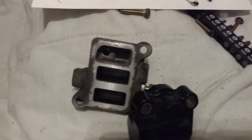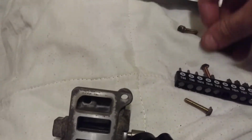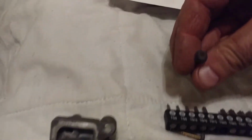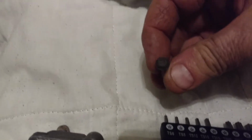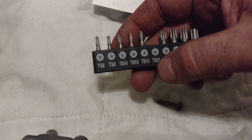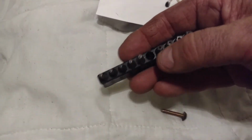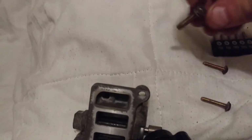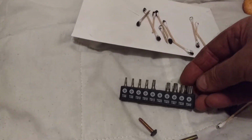so that I could realign whatever factory set position this had before I undid the screws. These screws are not meant to be taken off by the consumer, so the choice of bolt head is a 5-point Torx head, and with a little research and typing some keywords into Amazon or eBay, you can discover that they're called TS, and TS20 appears to be what my screw head is. So that's how I was able to get those loose without having to do the typical saw slot in the top of your screw head. What, about $8 or so for a set of 10 5-point Torx bits.